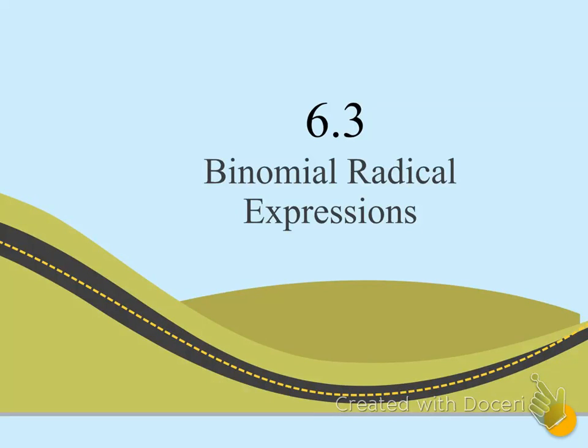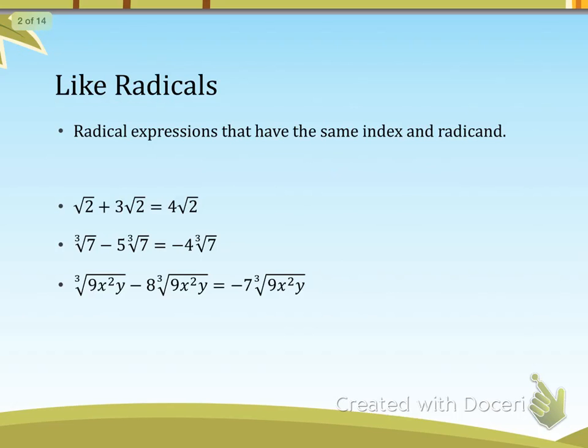Okay, in this video we're going to be talking about binomial radical expressions. So we're going to be adding and subtracting binomials, multiplying and dividing. Binomial means two, so we're going to be having two terms. Okay, so when we're adding and subtracting like radicals, this is different than multiplying and dividing.